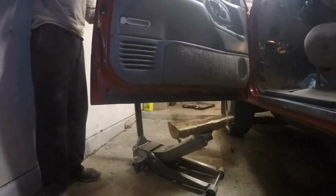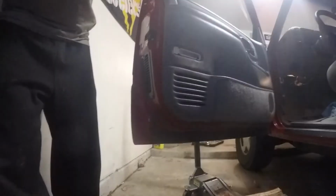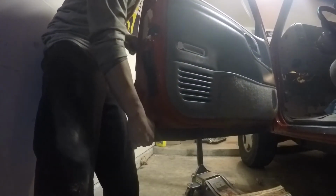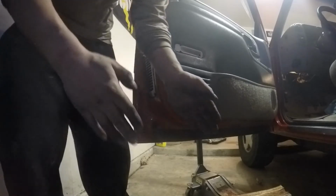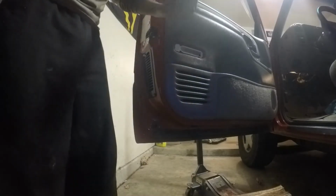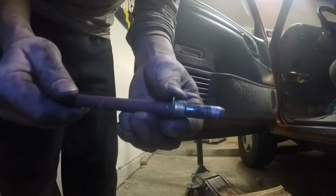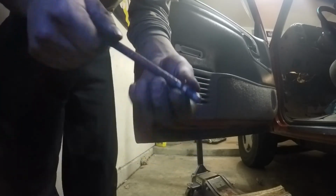Oh, you're done? So, if you remember, anytime I lift it up on the bottom, there's a lot of play in it. So look at now I'm moving just the truck. You don't hear that clunking, and that's from this pin just able to slide back and forth. Like it's a very minimal amount, but over the scheme of like what is it, like 100 pounds or whatever this weighs, probably like 60 pounds actually. But yeah, over time these things just wear out from opening and closing over and over and over again.